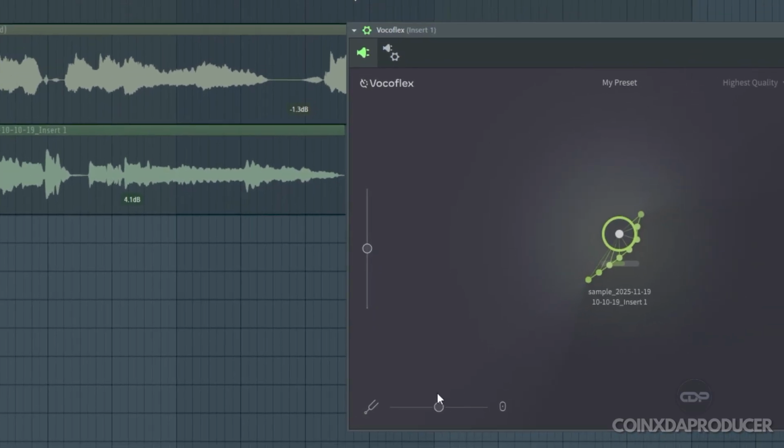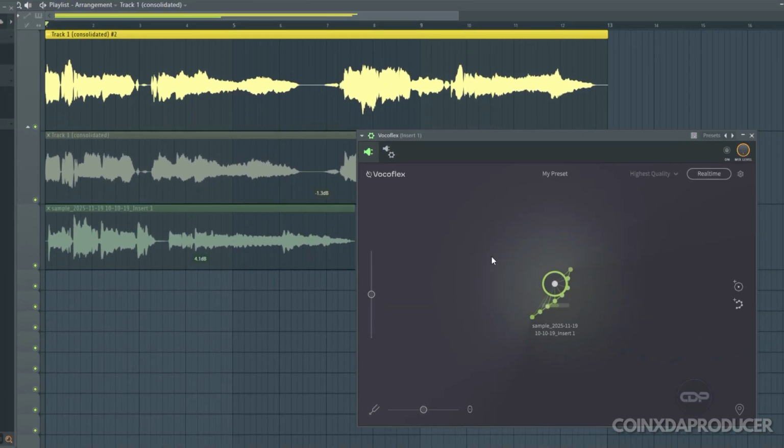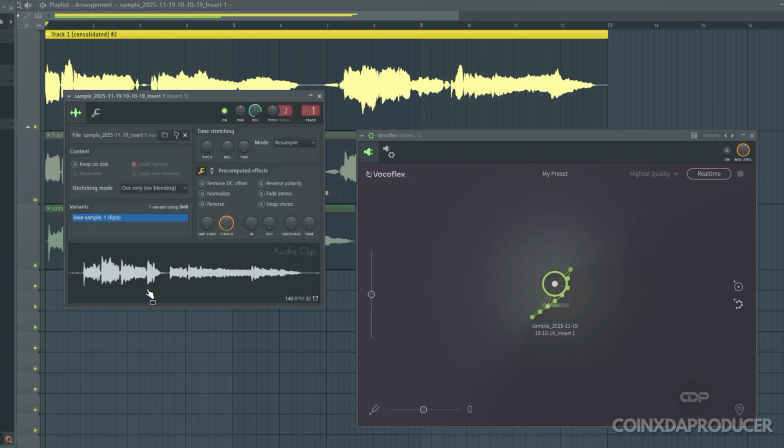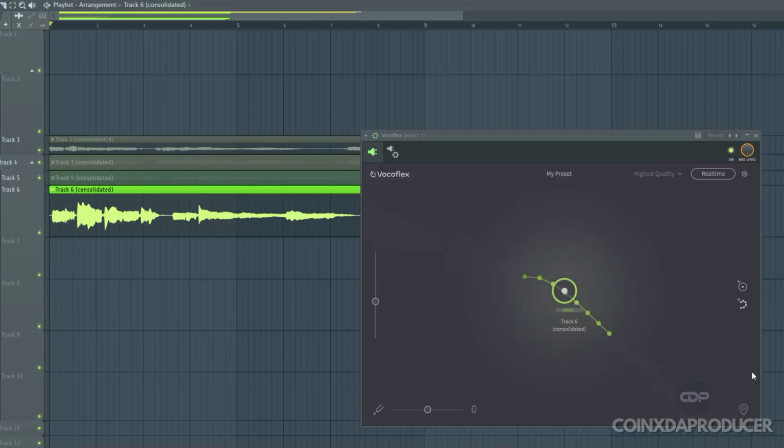All right, let me quickly show you something. Take for example, you used a target audio that is on a very high register and your own voice is on a lower register. That is where this particular feature, which is the pitch shifting feature, comes in, because with it you can alter or shift the pitch of the signal you're working on.